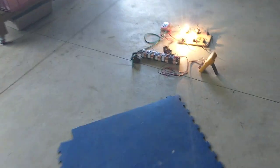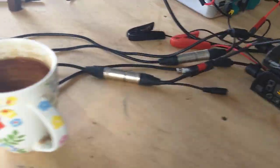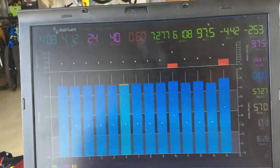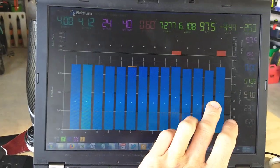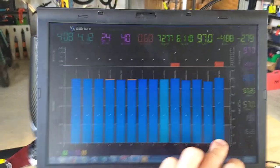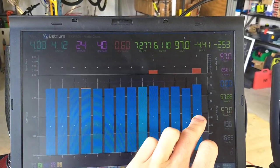So, unlike the BMS I just made a video of down here on a cheap electric bike battery that I was complaining about, the BMS on this is amazing. So here we are, Batrium. So this is showing what that battery is up to. Blue bars are the individual voltages of each of the cells. I've got 14 series. White dots are the temperatures of the cells.